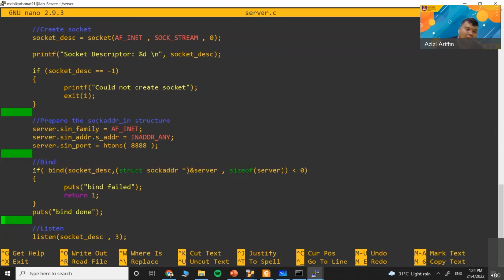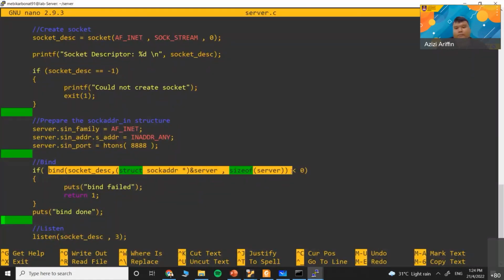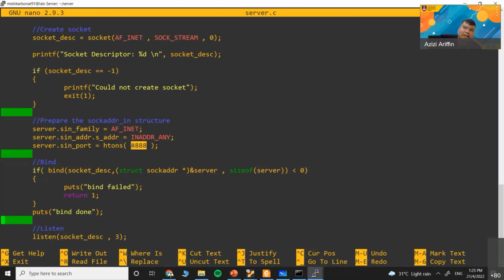So anyhow, what I did with this if, right? The bind and the socket will return a value. If we see here, it will return a value. For bind, the value that it returns is the status. If the value is -1, that means the binding process failed. Usually it fails because the port is already being used by another process, meaning another process using socket programming has already bound to the same port. So we test here whether it failed or not.